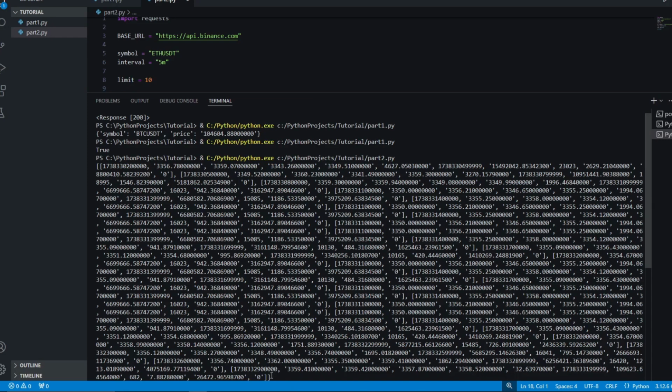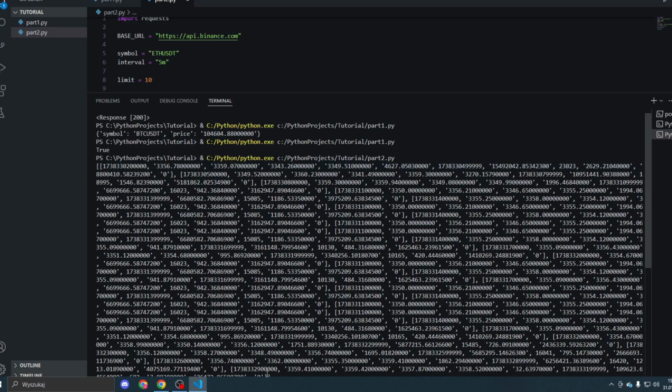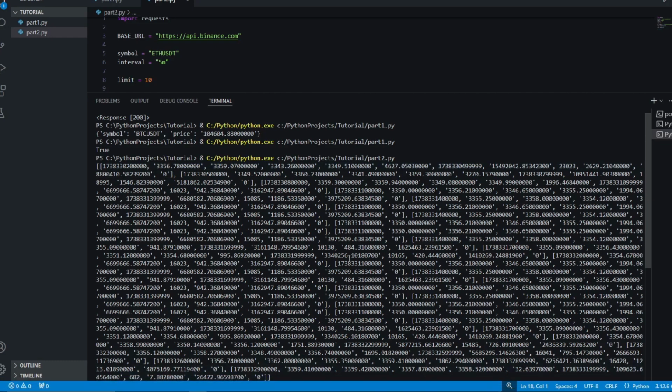Well, the newest one is the last one, which is actually good. It's done chronologically. Some cryptocurrency exchanges actually reverse it, so the newest candle is the first one, index 0, and the oldest is the last one. But I prefer this notation. Binance did it right.